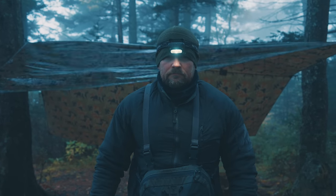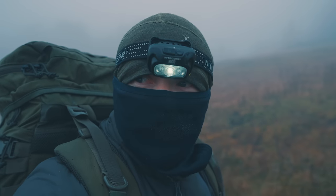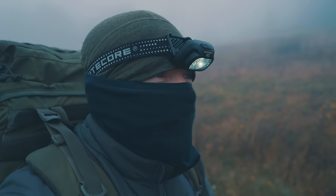Now that you've seen the stove in action, let's go over my thoughts and opinions of the stove so far. Now know this, I'm not done testing out this product. In fact, I've only taken it out on 2 trips. I wanted to test it out in a wide range of different conditions and situations. But so far, based upon my experiences with this stove, these are my thoughts.